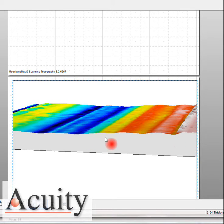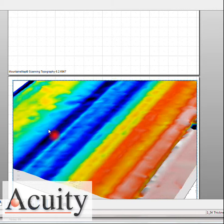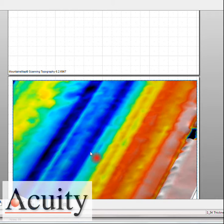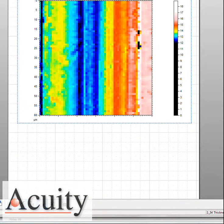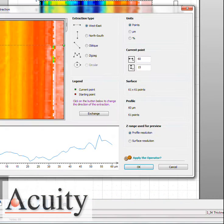it gets a little thicker on the edges, and I would expect that because as that confocal probe goes across it, the thinnest point should be the very top center here, right in this area of the measurement. So let's go back in and we'll look at the profile of this material.